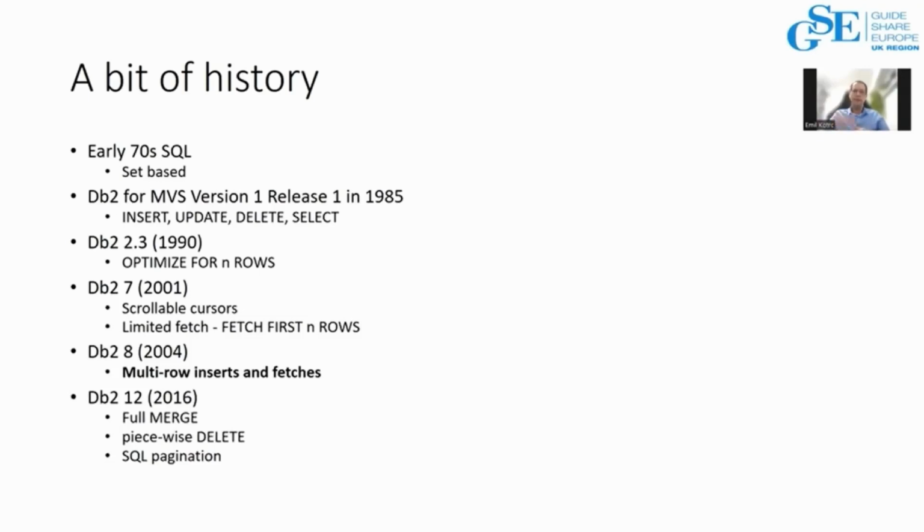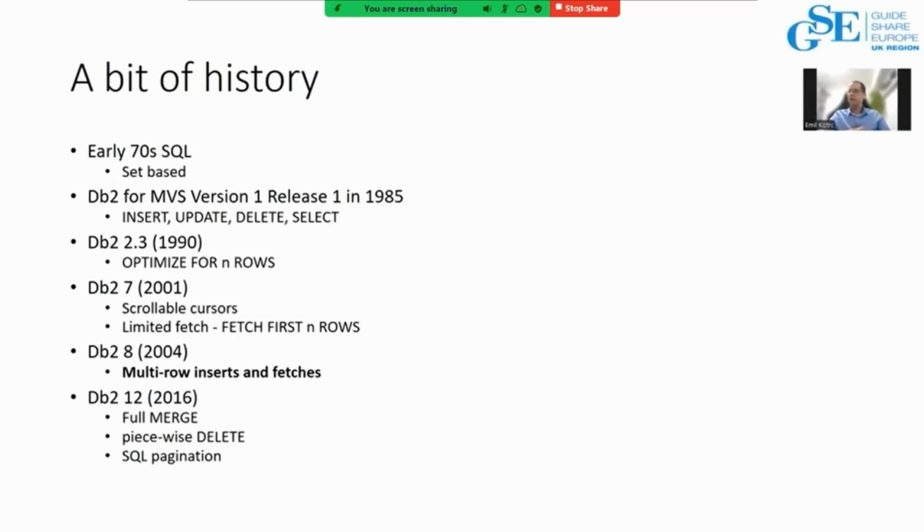Then I will jump ahead to DB2 7, where scrollable cursors were introduced. Now I will not speak too much about scrollable cursors because I haven't used them. I have no experience with them, so it would be just about what I have learned. Not sure how many users are using those scrollable cursors.